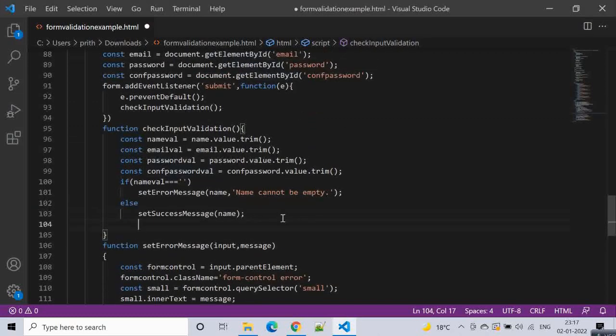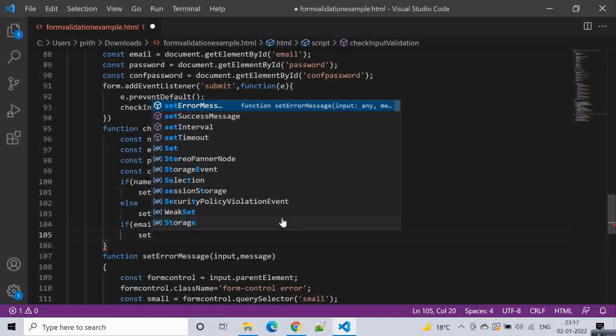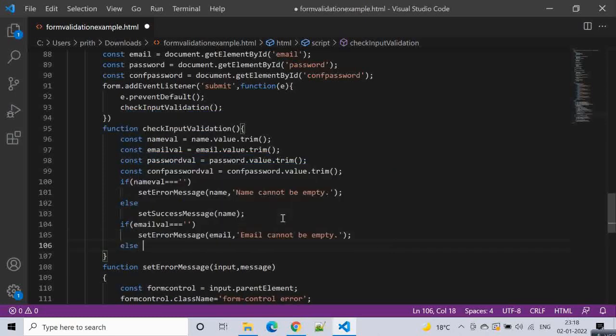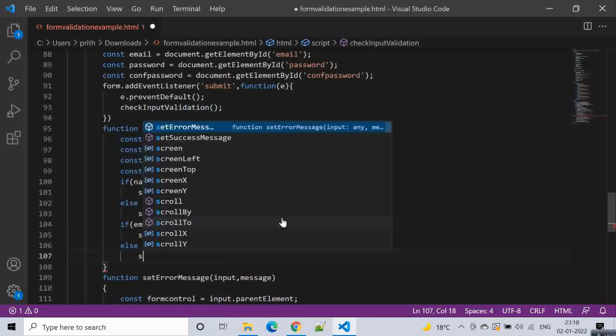Now coming over here, so this was one condition. Now here we will have the second condition. What is it? So if email value equals blank again, then we will have this set error message. Email, we will pass the email, and email cannot be empty. Else if is empty, so is empty is a function we will be writing, email val.